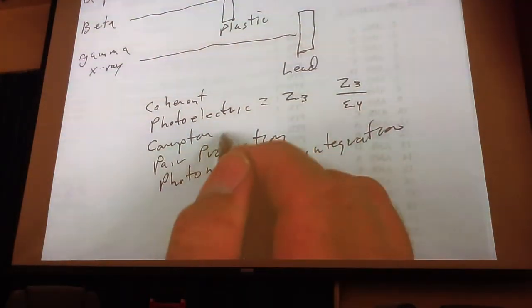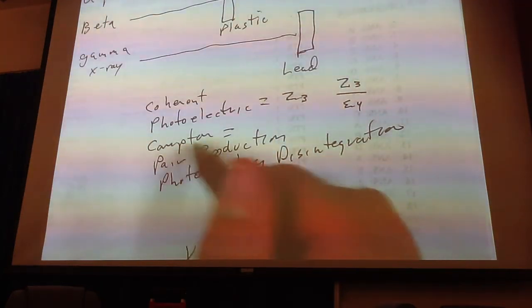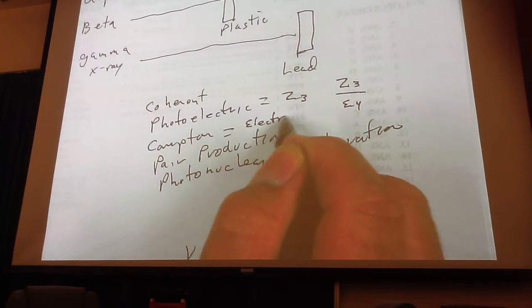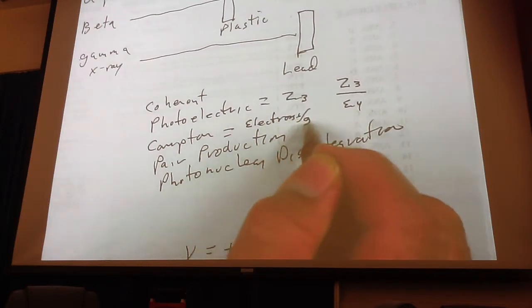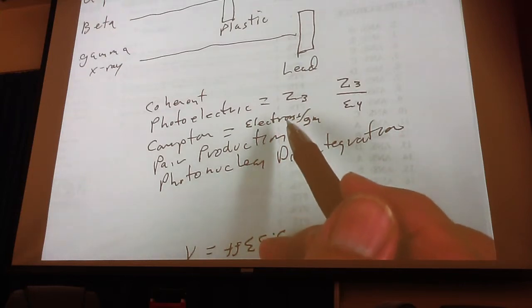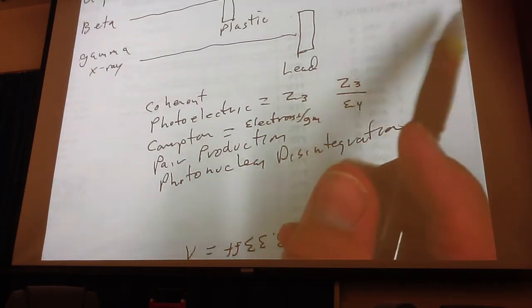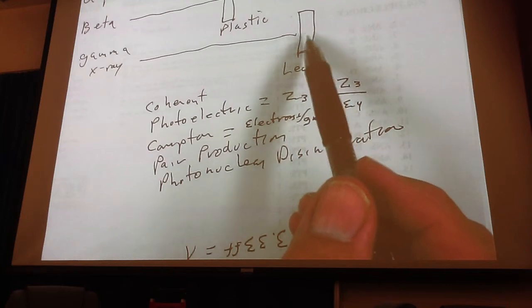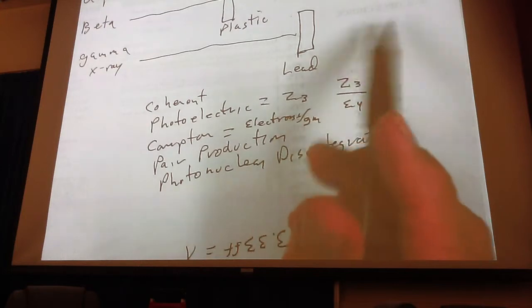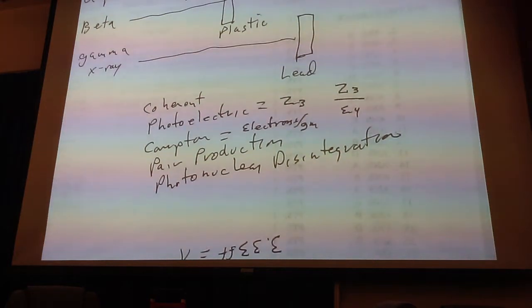a lot of times what we have to do is try to have the photon lose energy through Compton interactions first. This is where we need the number of electrons per gram. Remember that from a long time ago? So if you have a material with a lot of electrons in it, you put that in front of the high energy gamma ray, that slows it down through Compton interaction, or not slows it down, but causes it to lose energy, where then you're able to photoelectrically absorb it with a high atomic number material. It's a very typical way that they set up shielding, especially for PET or other materials like that.